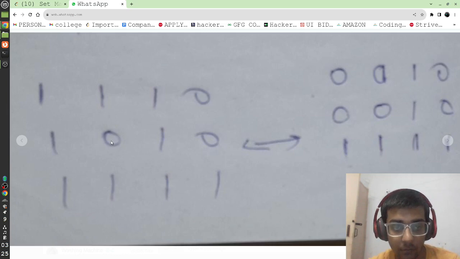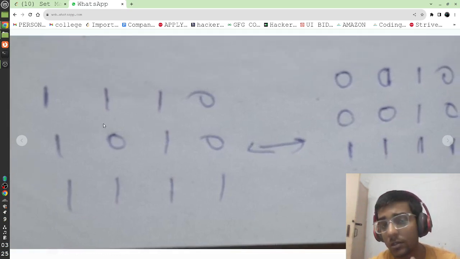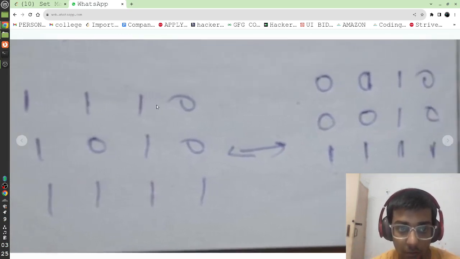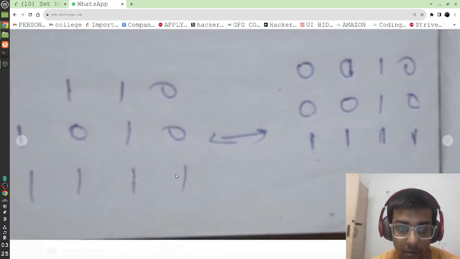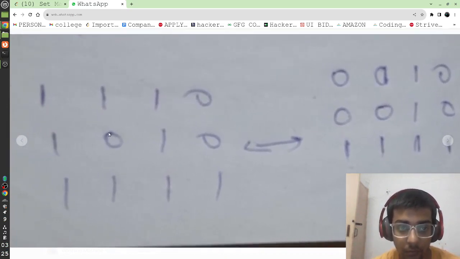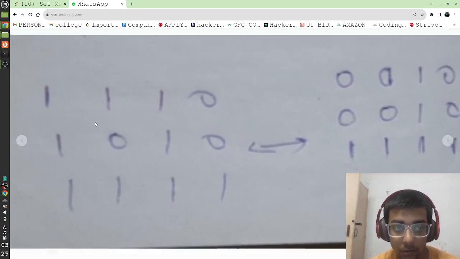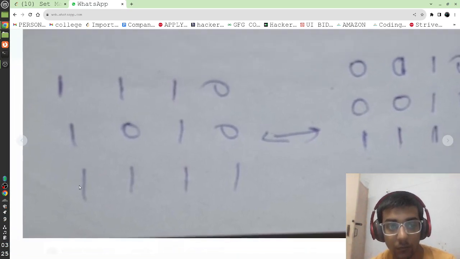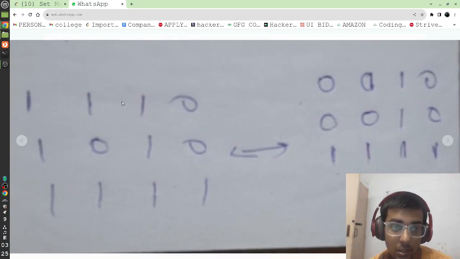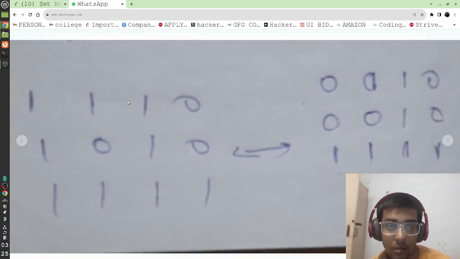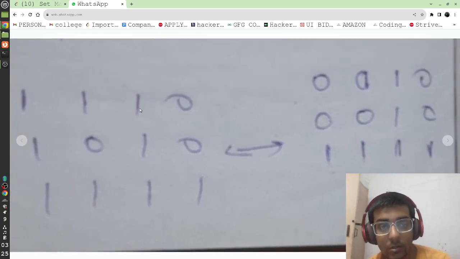And after that we also need to check if this column is having 0. So like after filling all the 0 according to this matrix, the solution for this matrix will come, but the solution for this row and this column will not come. So we need to check if there is a 0 in any of the columns of this row, then we will fill all the elements with 0.